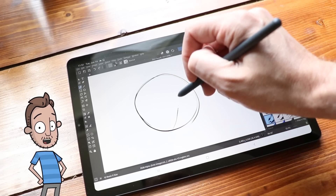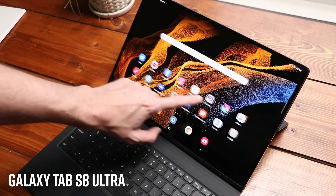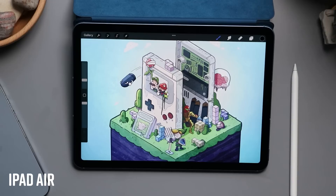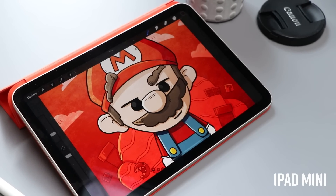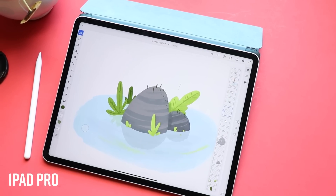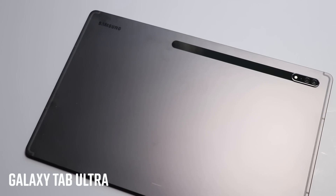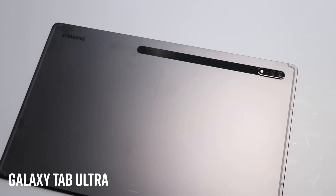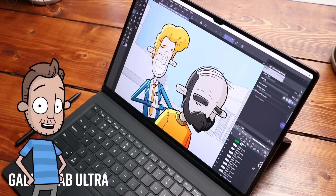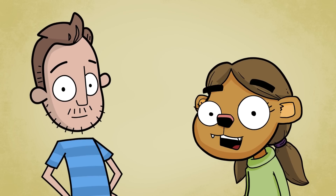Both Apple and Samsung have more expensive versions of their tablets with more bells and whistles. If you want something higher-end that's gonna last longer, the iPad Air is a really nice value. The iPad Mini is super cute. The iPad Pro if you really want to go all out with fancy screens. Samsung doesn't hold back either — they have their Tab S8 line with fantastic performance and beautiful screens. And the Ultra is huge — the biggest tablet I have ever seen — probably too big for a lot of folks, but it's still cool that they have the option.